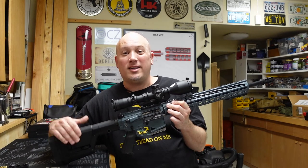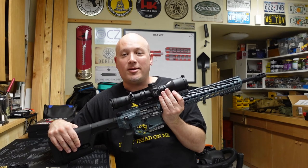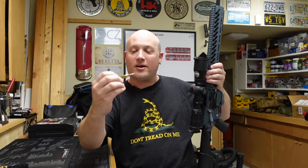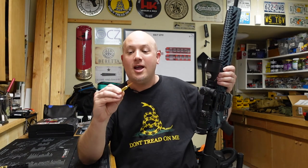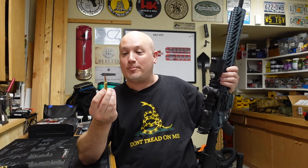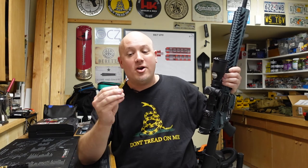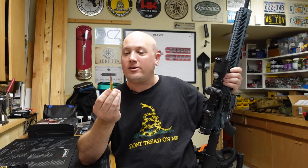It really wanted to keep me at the range. I just kept wanting to put more magazines through this thing because it's so accurate, the recoil is so light, and I'm really fascinated by the 6 ARC. Such a different cartridge, and I like the philosophy of this cartridge. Now, I'm not a ballistician, so I can't tell you about all the different specs about it. It's just interesting and unique, and if you guys are interested in this cartridge, go look it up online. I don't know if it's the right cartridge for everybody, but I think for some people in certain applications, it's really good.